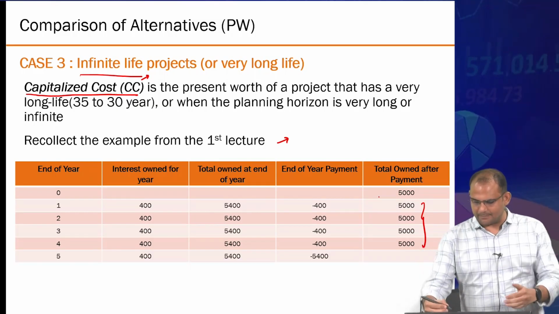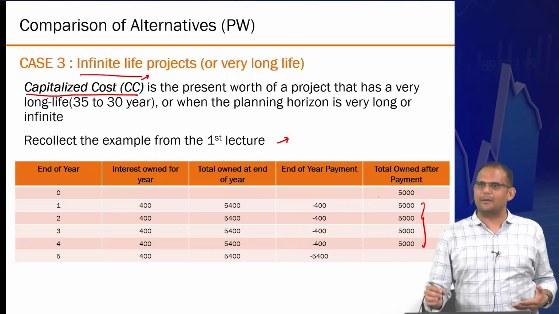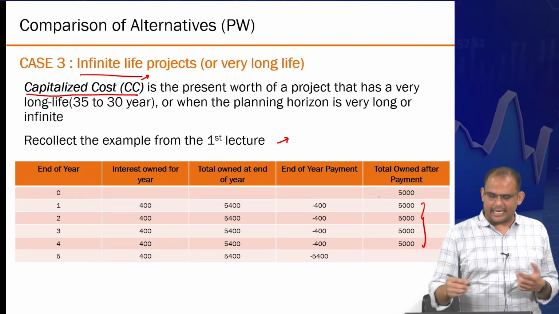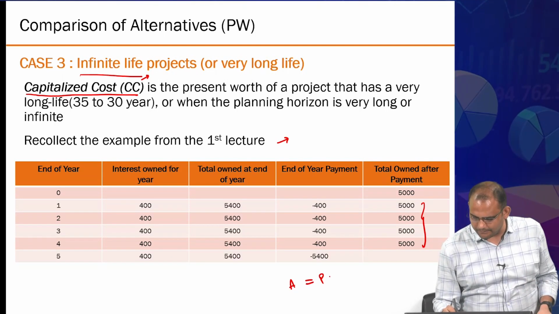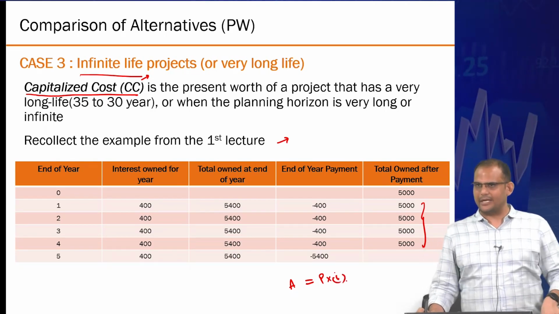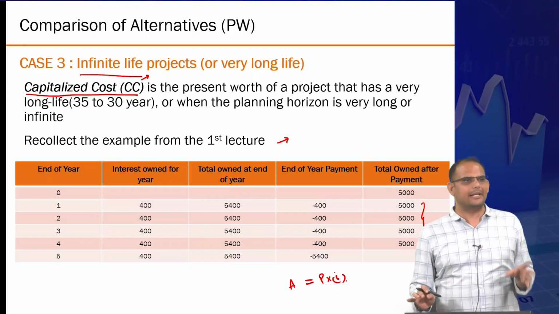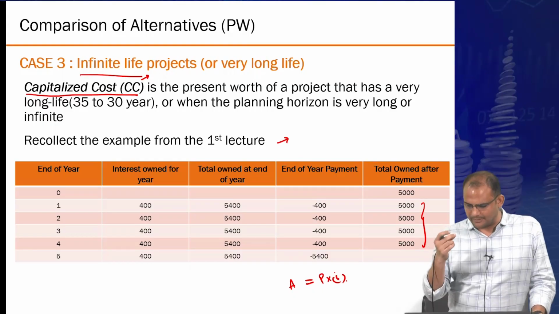So you can practically extend this series to infinity. Your principal amount will always remain 5,000, right? And in any year, the interest that you are paying is essentially P times i, the small i rate, right? So this is a simplistic way to understand. Of course, you could derive it mathematically also. I'm just giving you a very simplistic way to understand and memorize this formula perhaps.